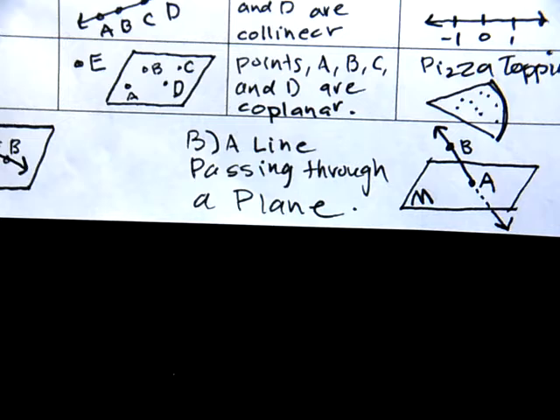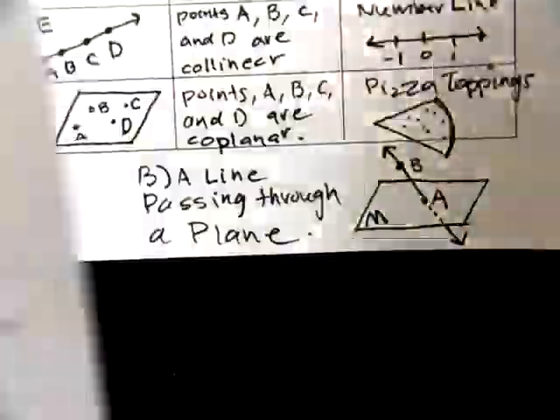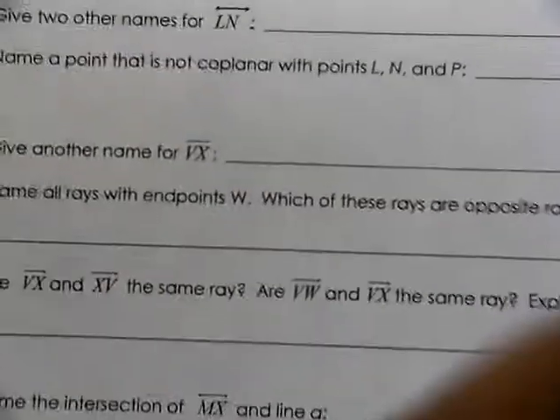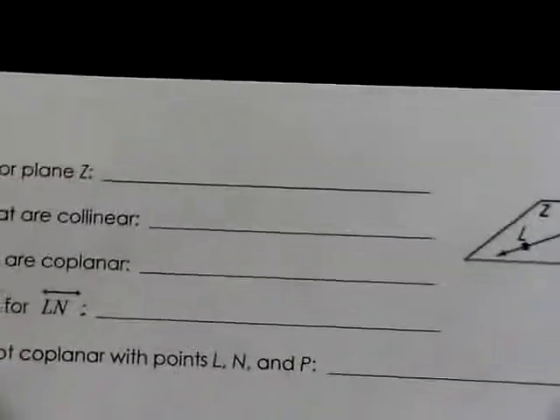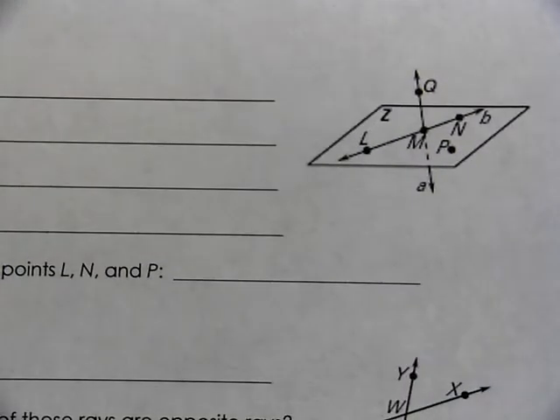Now we have a few problems on the next page to help practice our notation and the vocabulary. And this is what you'll see on your homework if you try that as well. So take a look at these diagrams. We'll go through each of these, and we'll see if we can identify each of these different notations.